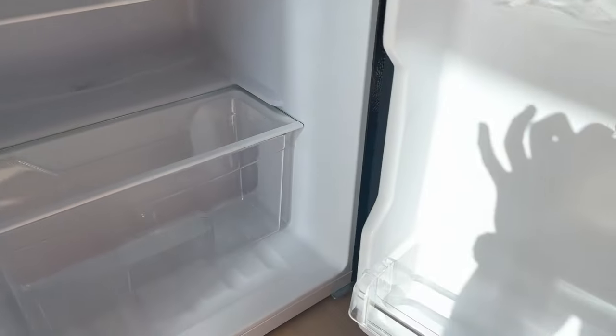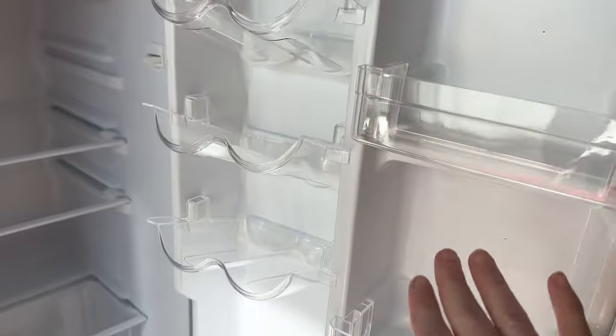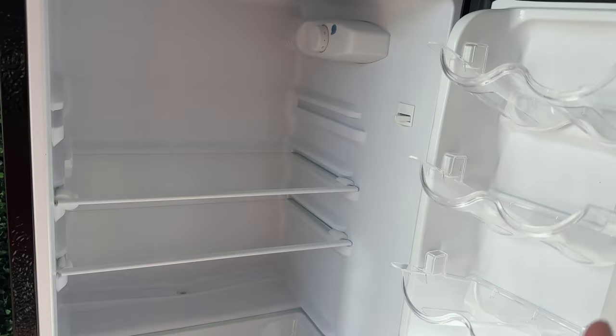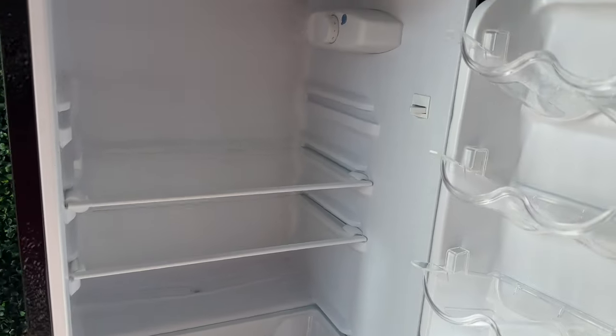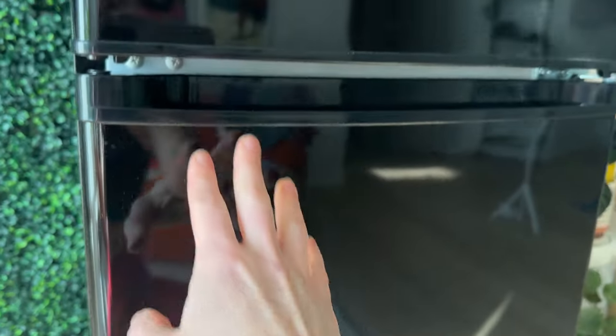And the amount of space that there is for like your butters, your condiments, stuff like that. It's like everything that you would want in a big fridge, but in a mini size. Put your cans here, and it is a sleek design.